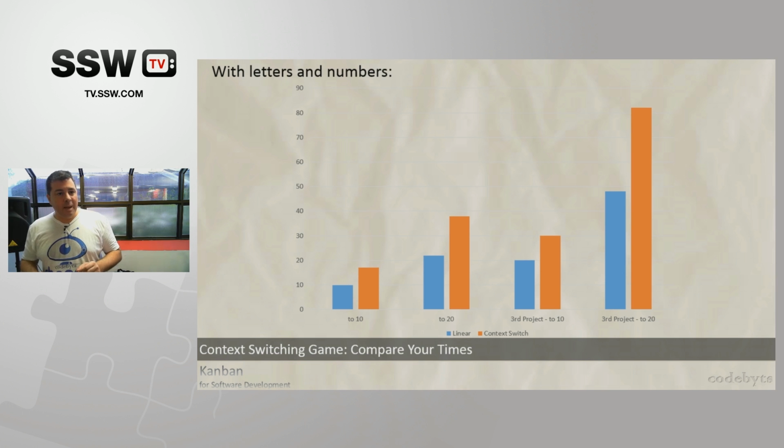The first one is what we have done, up to 10 letters and numbers. The second one, I extended to 20 letters and numbers, so 1 to 20 and A to whatever the 20th letter is, which I don't remember right now. But the third one, I went back to 10, so 1 to 10 and A to J, but I added Roman numerals, which gave a bit of complexity because we're not that accustomed to writing in Roman numerals. You know, those are the ones that go I, II, III, IV, and all that. So it gets a bit complicated after a while. And then I did the same one with the Roman numerals up to 20. And in each one of them, the orange one, which is the context switching one, was much, much slower.